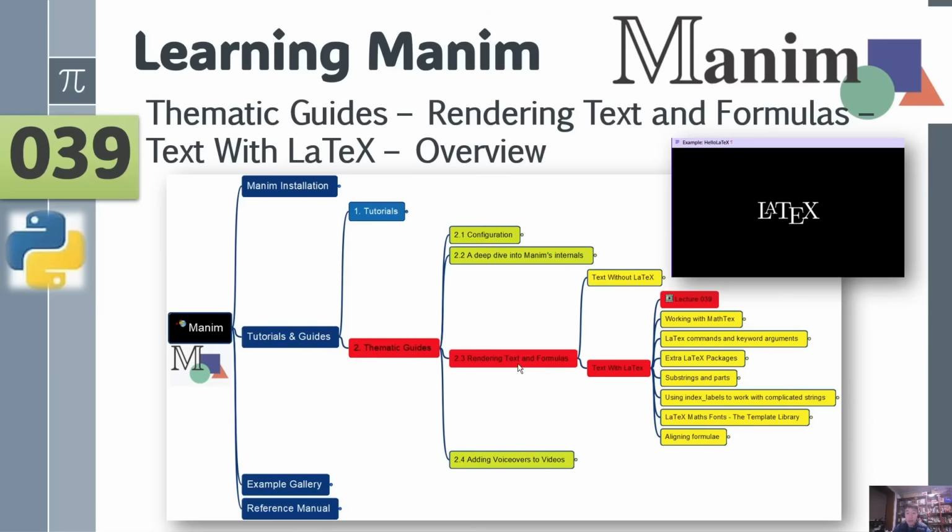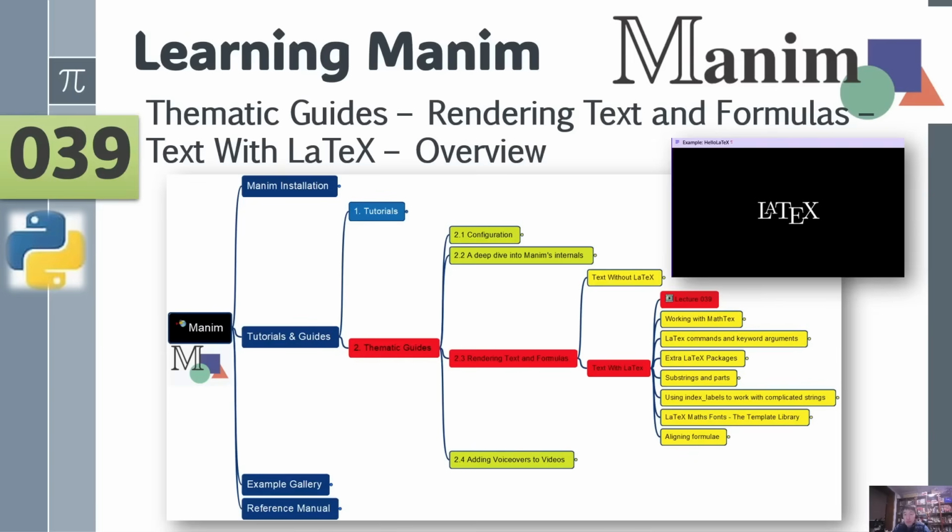On rendering text and formulas, we have quite many samples, a total of 13 different codes talking about text without LaTeX. But if you want to draw or make an animation about formulas, LaTeX is a very powerful syntax or language with a grammar.